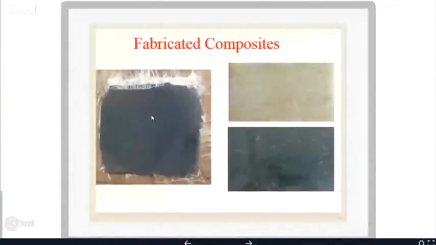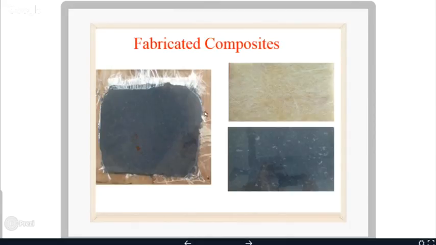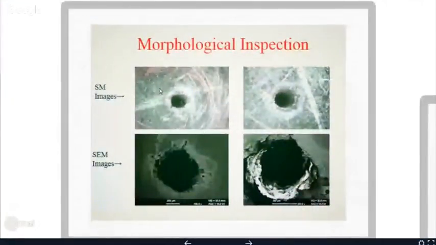These are the fabricated composites. Why do we call this hybrid? Because in this one we use glass fiber as well as silicon carbide. We have some layers of silicon carbide, then we place some glass fiber, then we place some araldite epoxy matrix over here. We stack all these things and make this composite. These are some SAM images of micro holes drilled by the ECDM process.